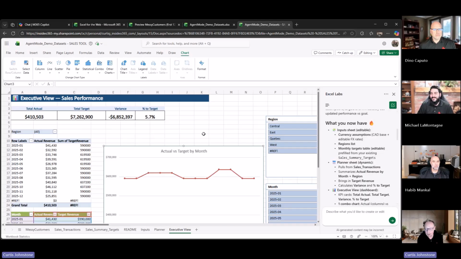So I think the takeaway here is if you're going to produce a calculator of some sort, you can through the agent. And yeah, I think that's pretty cool too, given that so many people use Excel as simple calculators and little tools. Dino, you have your hand up.